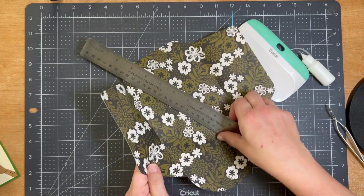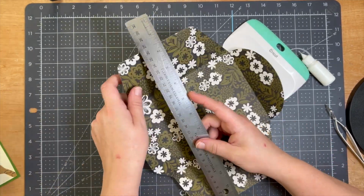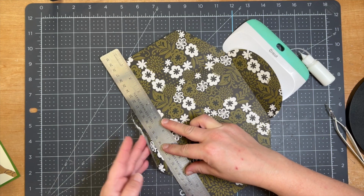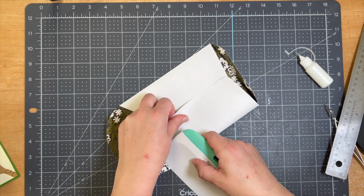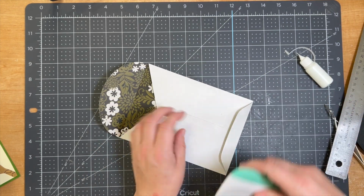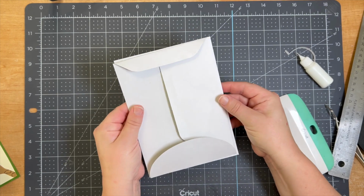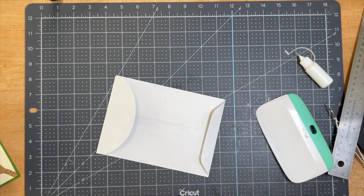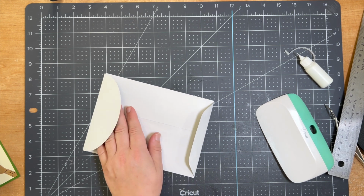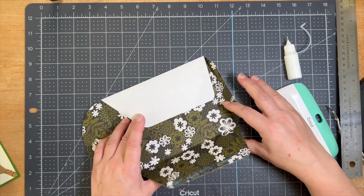You can use pattern paper, I use it often for my envelopes, and the reason for that is it's nice and lightweight, and it can have a pretty pattern on one side and be white on the outside, easy to address them if you're mailing, and not too heavy, because some pop-up cards can have quite a few layers and get heavy. This actually worked out the same size as a 5x7 envelope, so if you pre-order your own envelopes, this one will fit in one of those as well, or you can make your own custom envelope like I am here.